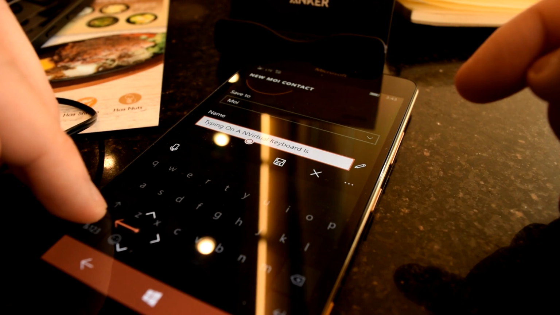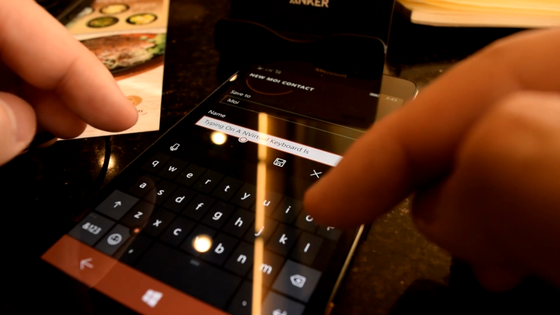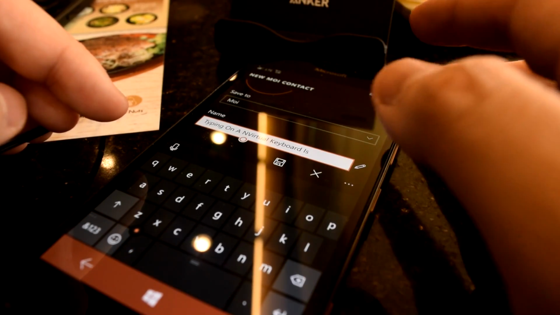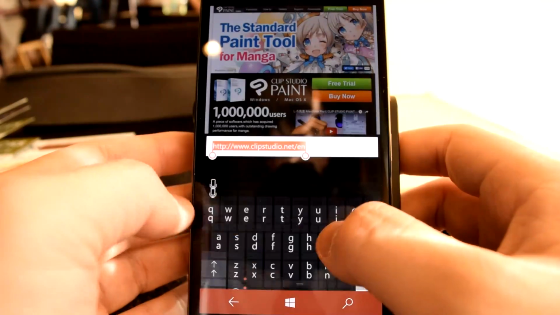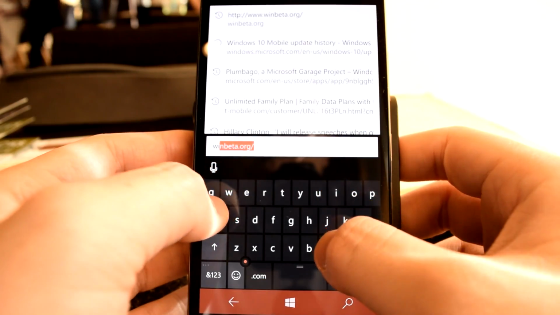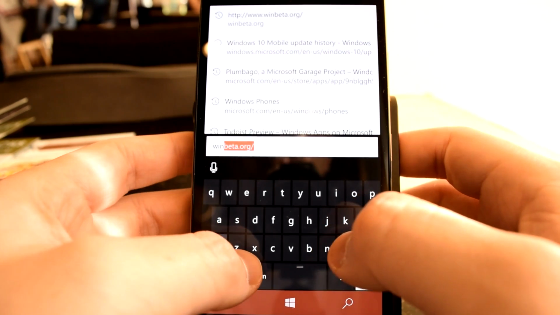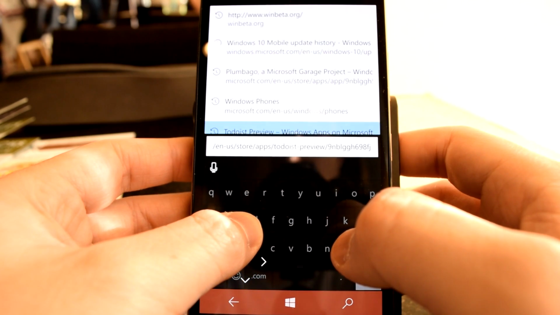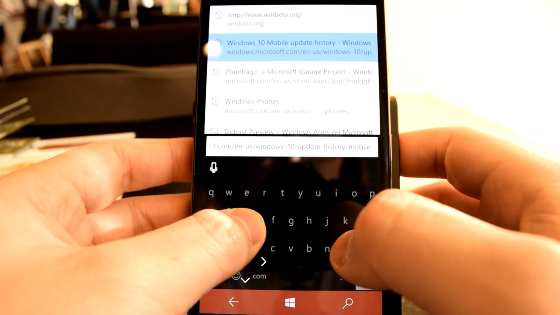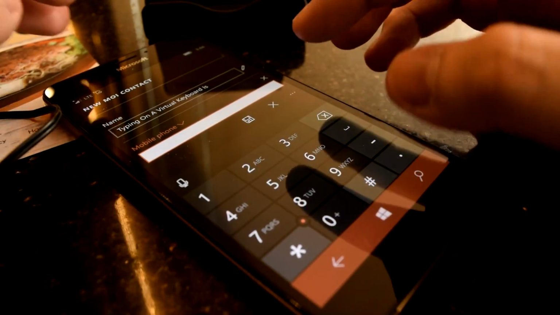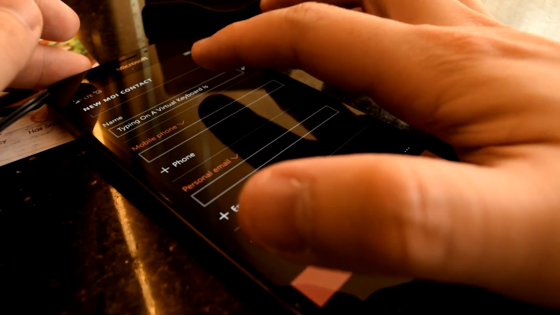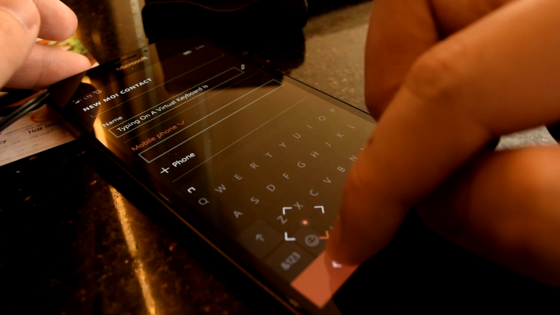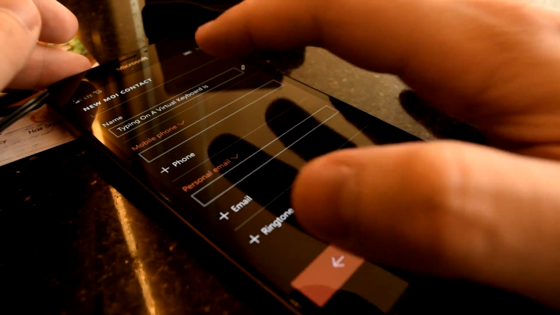Now, as I mentioned two sentences ago, the arrows found in the cursor controller behave like actual arrow keys, and thus there are some behavioral implications to this. For example, if you're typing a web address in the browser and suggestions pop up, navigating up and down with the virtual arrow scrolls through that suggestion list much like you would when typing a web address in the conventional PC browser. You can also use the up and down arrow keys to navigate away from text fields in the forms found in apps like the People app, but this doesn't really achieve anything because it kills the keyboard.